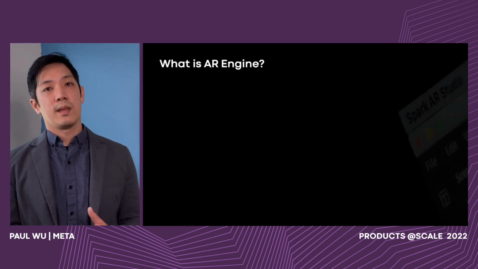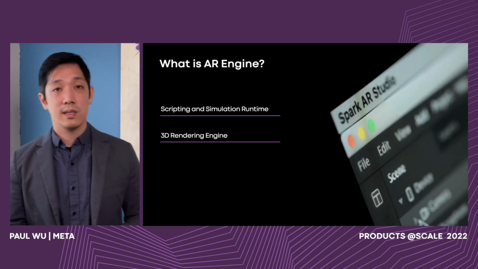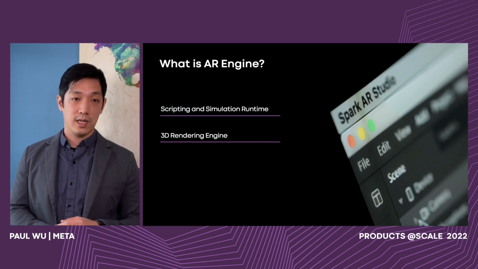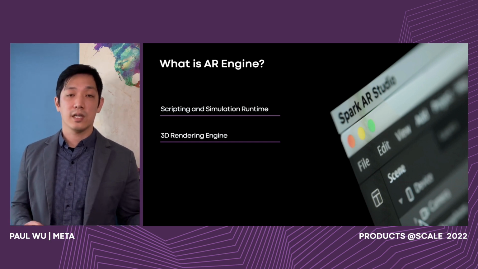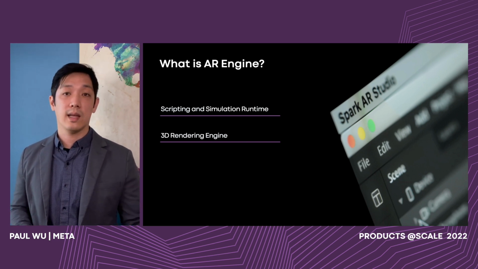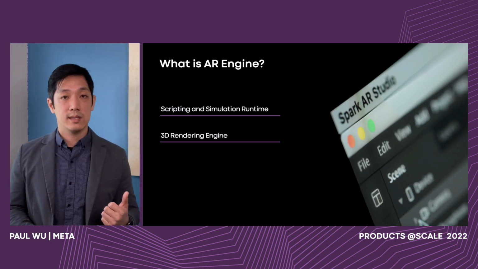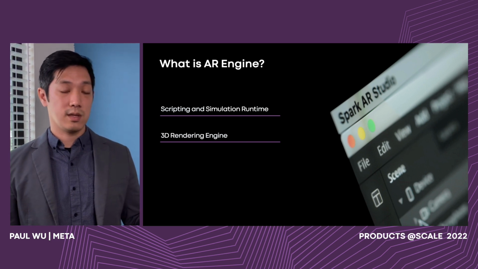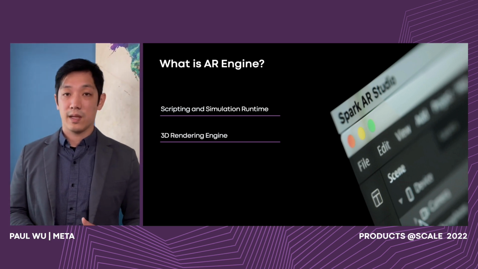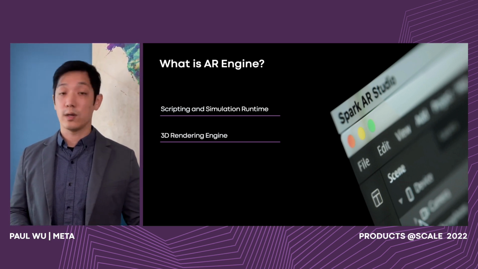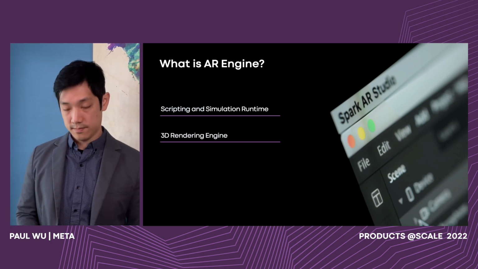More specifically, in AR Engine, we cover two large systems. The first is the runtime, which effectively powers effect logic, for example, enabling things like a programming and scripting interface for AR creators. The second piece is our renderer, which draws pixels on the screen and makes them look nice, enabling things such as a programmable render pipeline and custom materials.